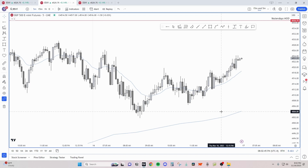I know that sounds silly, and I've been talking about the leg 1, leg 2s, but just the other day I realized, like, wait, what are my market beliefs, you know? I wrote them down and started thinking about it. So, yeah, I'm saying these things, it's all fine and dandy, but you have to think about it. If you don't believe the market moves in legs, then you're not going to view it that way. If you don't believe this is 3 legs, then this is not a wedge bottom bull flag. You're not going to trade it correctly. You don't have to have the same beliefs as me, but it's just like, what are your beliefs?